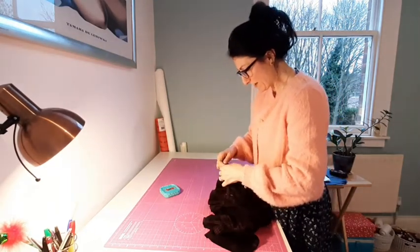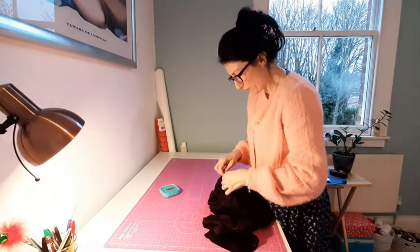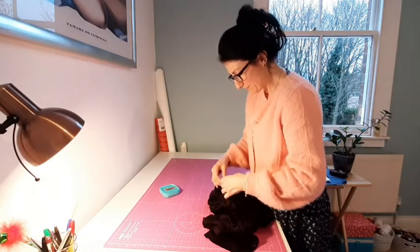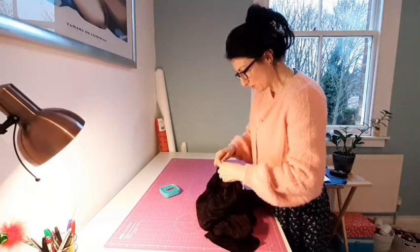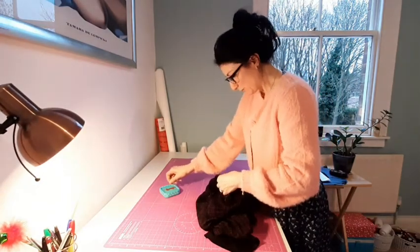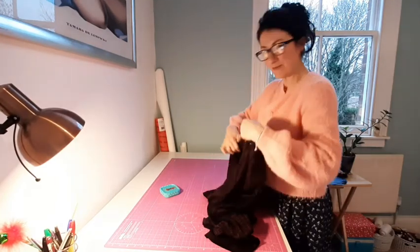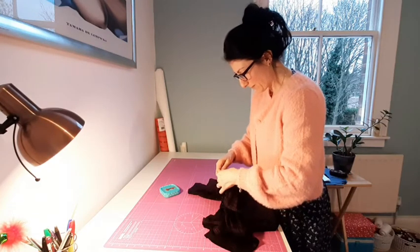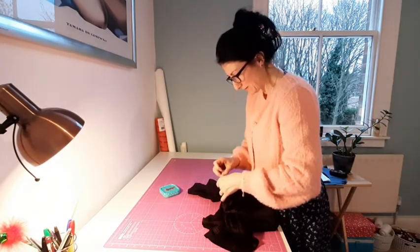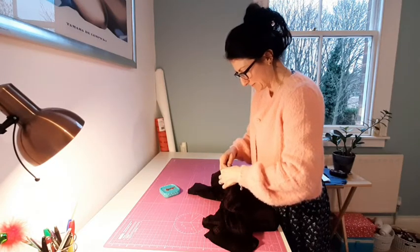I was just thinking of how much I had to do on this pattern. It's actually quite an involved pattern, I think. I suppose it is pretty much straightforward. I think it's perhaps because of all the issues that I had with the princess seams and the neck. If I hadn't had all those, it might have been a bit of a quicker sew. But yeah, there's quite a few little bits to it. Maybe next time it will be a bit quicker for me, I'm thinking.